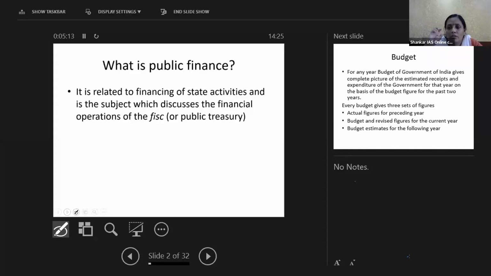As economics students, we have to be very, very clear about the terminologies we make use of. So never call fiscal policy physical policy. It's very important. Please remember this from today. Fisc means treasury. To say it in a simpler way, it is the gajana, the locker of the government. So the gajana, the locker or the treasury of the government, will be filled when the government is earning receipts.